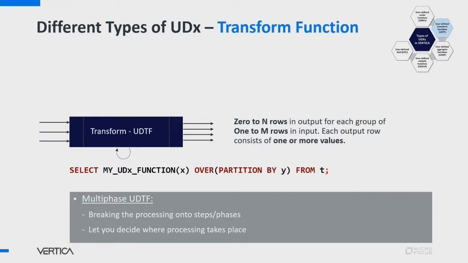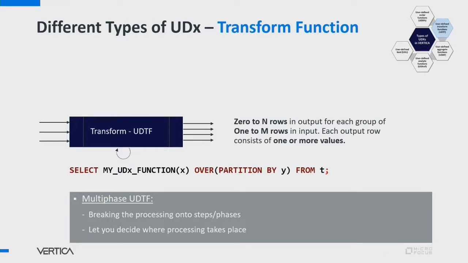Another type of function is the user-defined transform function, and it lets you transform a table of data into another table. It reads one or more arguments, treats it as a row of data, and returns 0 or more rows of data consisting of one or more columns. User-defined transform functions can produce any number of rows as output. However, each row it outputs must be complete, because if you do not specify values for all the columns being returned, you will get an error.